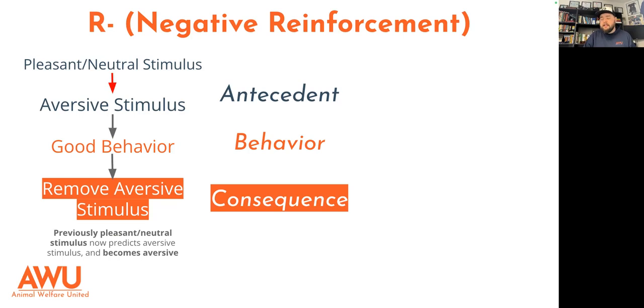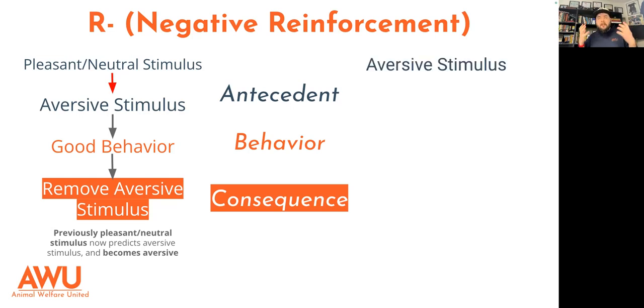Now, if I'm doing this for basic obedience, like sit, down, stay, my dog might start not enjoying our training sessions. Again, all dependent on the dog, all dependent on the details of the training setup and how we presented this. I have to be mindful of that when I set up these situations. When I set up my training sessions, if I'm using negative reinforcement, if my plan is to present a neutral or pleasant stimulus, then present an aversive stimulus, I have to be ready for that original stimulus to potentially become aversive to the dog. Not guaranteed that it's going to happen, but I have to be ready for it if it is.